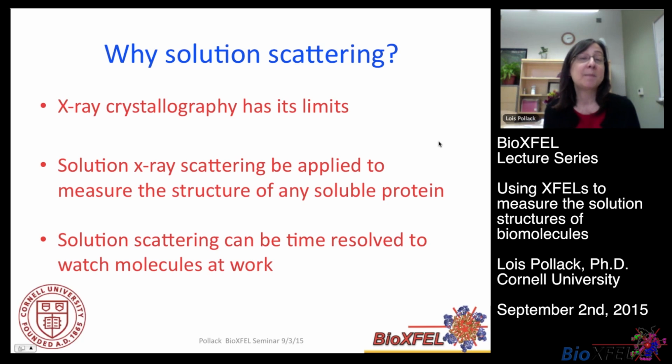So we get a lot of information from crystallography, but it's also important to realize that you're looking at a particular conformation of the protein. I'll have an example later on in the talk that really drives that home. Solution scattering, on the other hand, can be applied to measure the structure of any soluble protein. If the protein can be dissolved in a solution, it can be put into an X-ray beam, and its solution scattering can be measured.